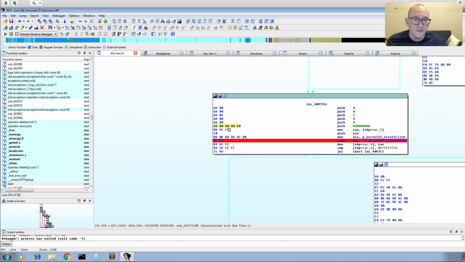Let's try looking for this series of opcodes in the PE file on disk and see whether we can find those. This isn't a lot of opcodes, right? So it may not be unique in the binary, because there may be other push 8x, whatever that is. There may be multiple of those in the binary. But we can see whether the surrounding codes are the same, locate this, and then patch it.